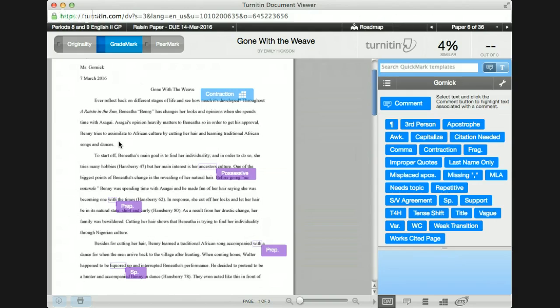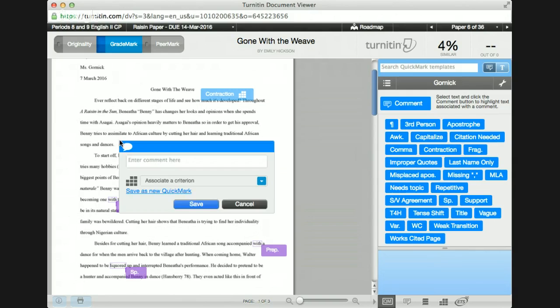All right, so the prompt that she is responding to is about which character in Raisin in the Sun changed the most over the course of the play. She doesn't really answer that question. So I don't have necessarily a pre-marked thing that says your ideas are not meeting the question. So I will just click right on the paper and it's going to say enter a comment here. Ideas/thesis do not answer the prompt given.